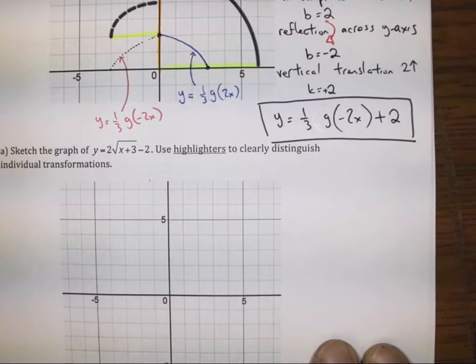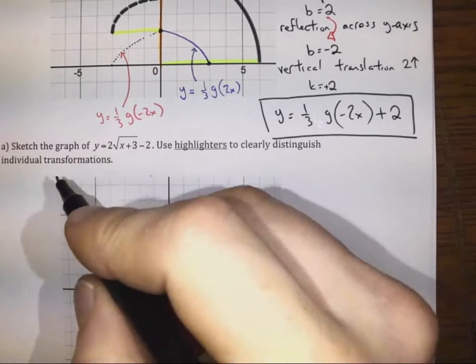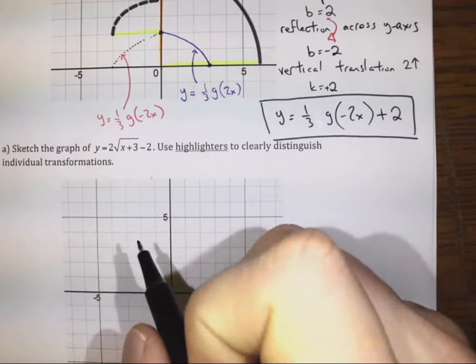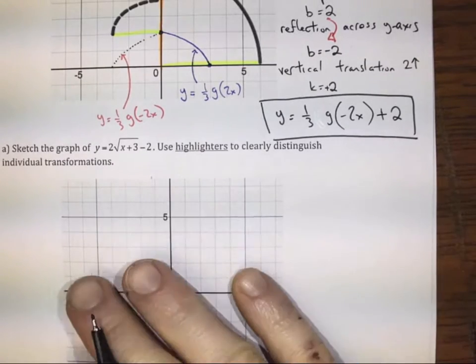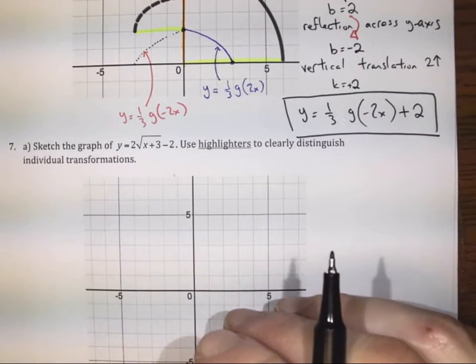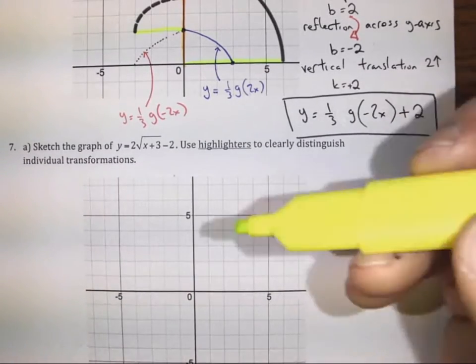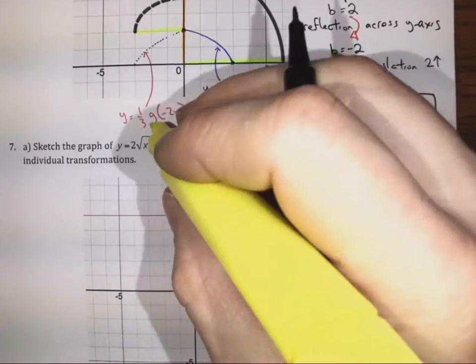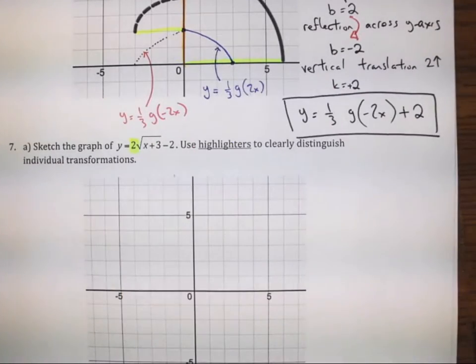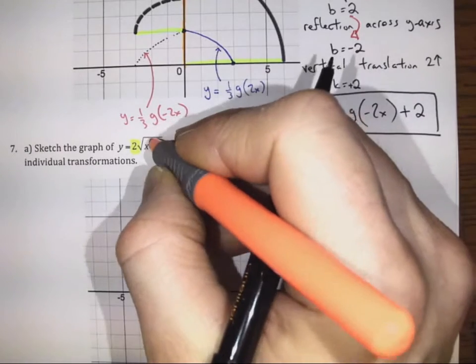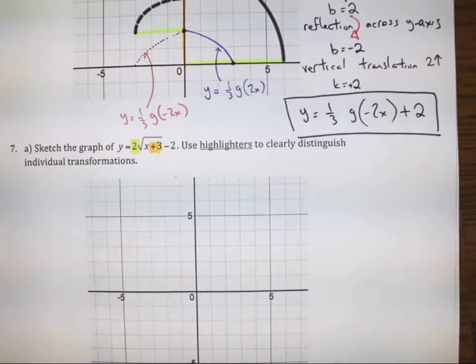All right. So, okay, now we're asked to sketch this radical graph. That's question 7. So I think what a useful thing for me to do is, we've got these 3. We're also asked to use highlighters, so I'm going to highlight each of these transformations, kind of like we did before. I think it was the green and the lavender that were a little seepy, so I'm going to just use the orange and the pink. And those are going to represent each of our transformations.